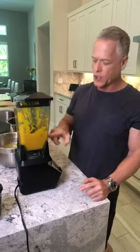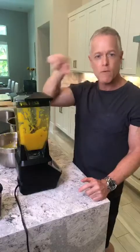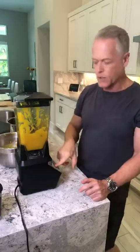Now, a couple of ways you'll know it's ready in the blender. You'll see like chunks flying by, and you'll see it starts moving a little bit faster, and it really seems to be moving very smoothly through the blender, going by you. Then you know it's done.